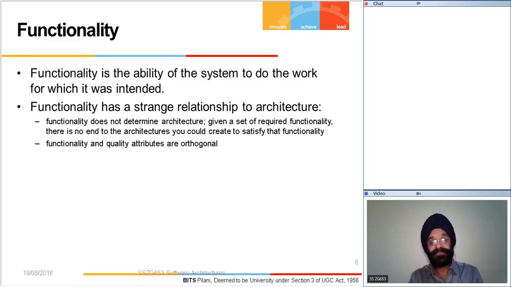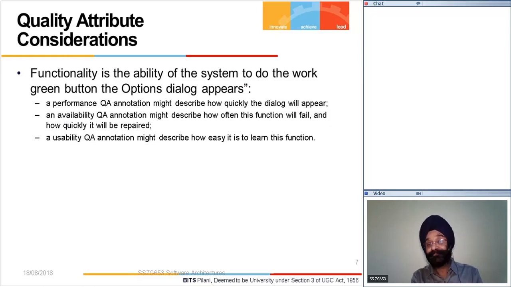The person goes to run it, can't load it. It's not running in my operating system. The person who wants to operate it is sitting in the USA, and I've delivered my software in India. It won't work. What happened was that people forgot to indicate the quality attributes that the software was to achieve. The language of quality attributes is our concern in today's session. We'll get into quality attributes in a little more detail.